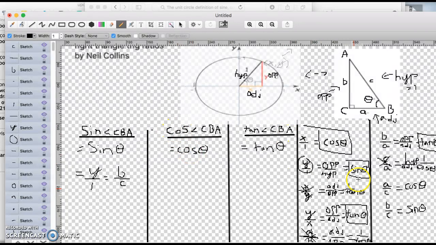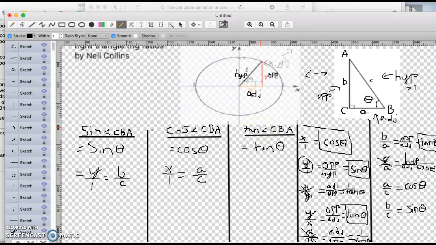Okay, so now we're going to move on to cosine. So what expressions gave us the cosine of angle CBA? For starters, x over 1 over here, x over 1 adjacent over hypotenuse gave us the cosine. So x over 1 is going to be one of our expressions that we're going to be using today. And then secondly, we also figured out that A over C is also going to give us a cosine of our angle theta, right over here.